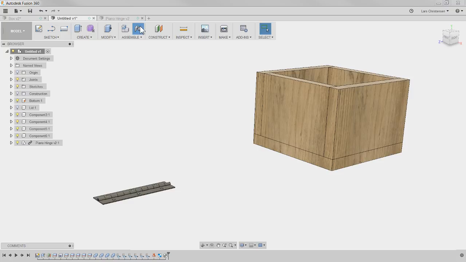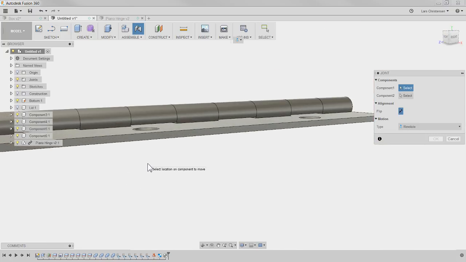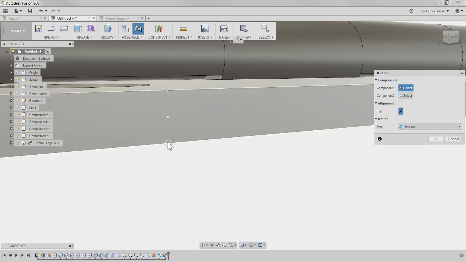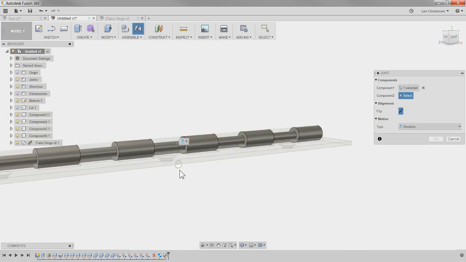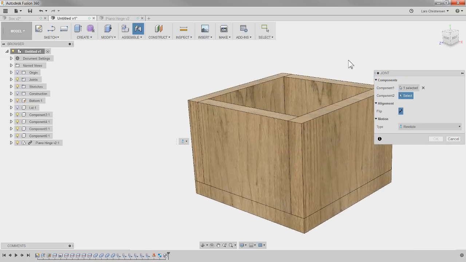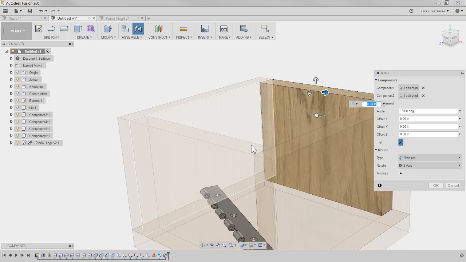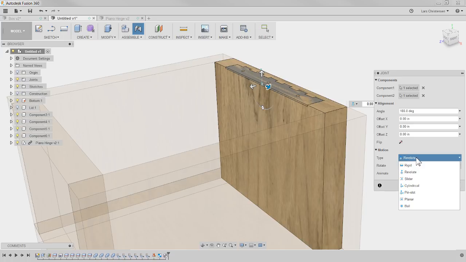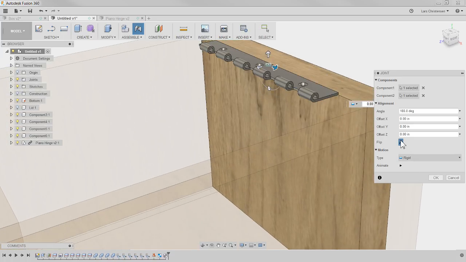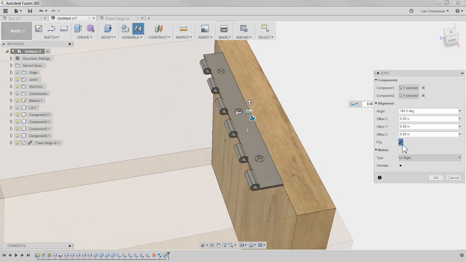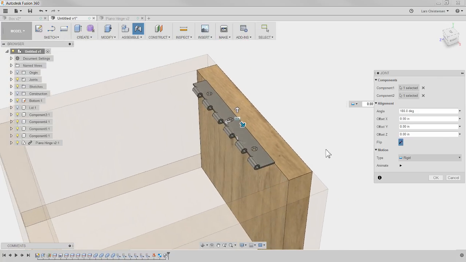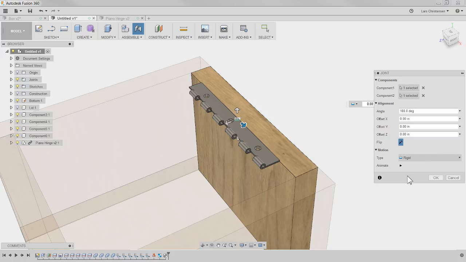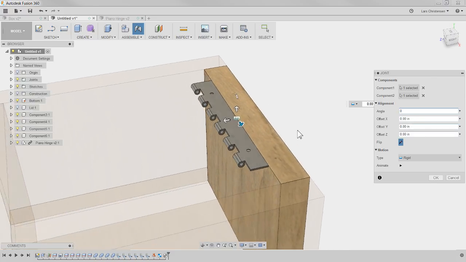So I'm going to go up and do a standard joint. And I'm going to select the center portion right down here at the bottom. And then I'm going to select this portion over here. And you can flip it like that. Actually, I don't want it to be revolute. I actually want it to be rigid here. So let's just see what we get here. So, well, it doesn't really look too bad, I guess, except that I don't want it to be like that. Did I move that around?